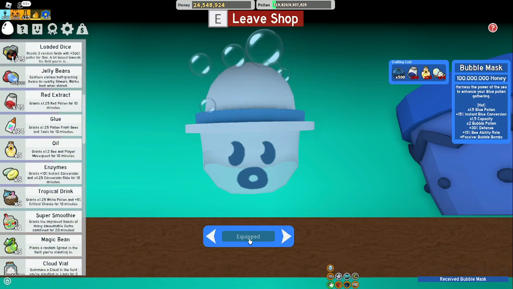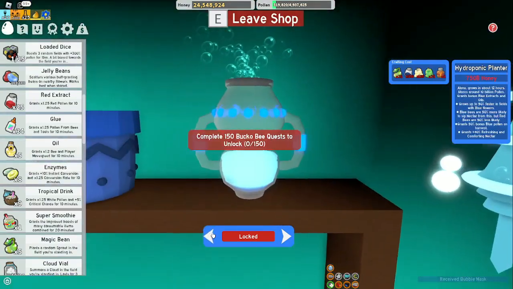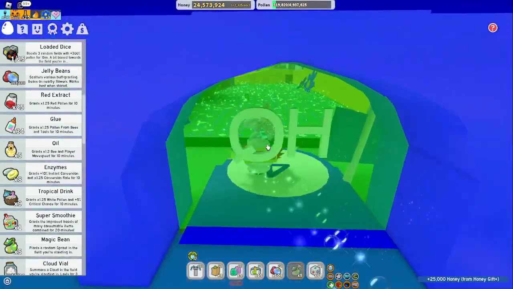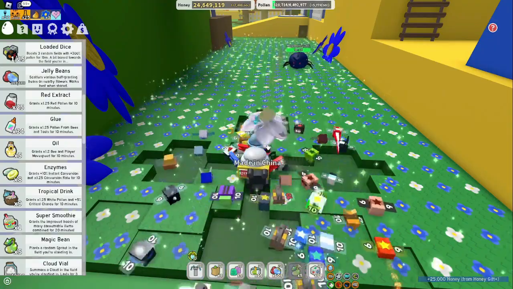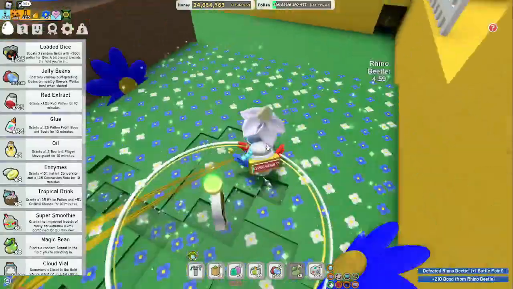Yes! Bubble mask is acquired, ladies and gentlemen. So we gain an extra, what is it? 1.5 blue pollen, 15% instant blue conversion, 1.5 capacity, 2 times bubble pollen, 30% defense, 15% ability rate, and passive bubble bombs. So that is awesome. I'm very excited that we were able to get this because it's going to add to our setup drastically.